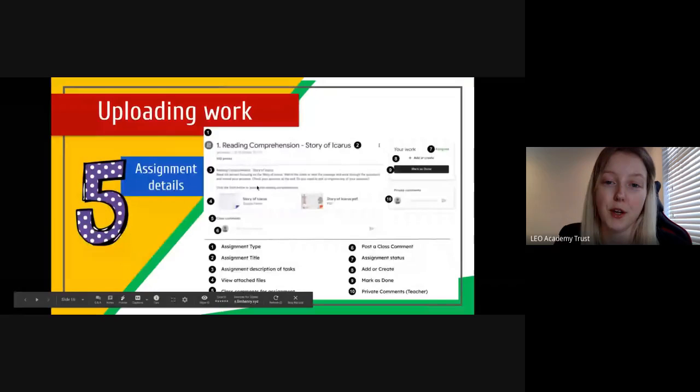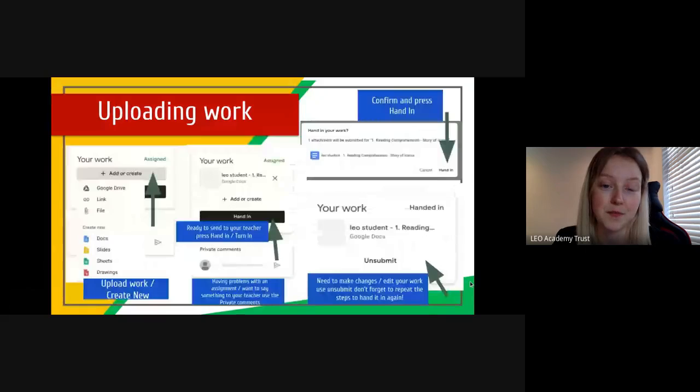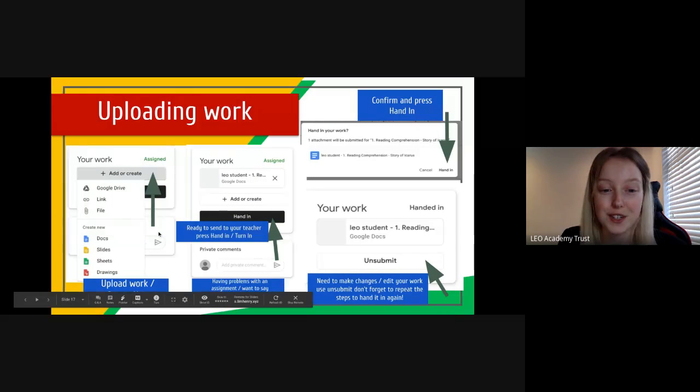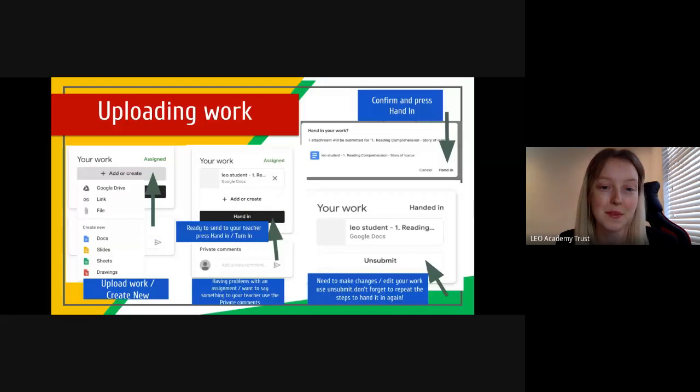So as I mentioned, that uploading work part as well. You'll be able to come back to this if you do have any questions. I've tried to quickly document this for you all so that you can quickly see that process of being able to add something if your teacher hasn't given you a template to work on, and then to be able to hand it in or turn it in. Use those private comments if you do have any questions you want to ask your teacher specifically, and then just remember to hand in. And if they press submit and realize they need to make any changes, they can just use that unsubmit. It's just important that they press hand in as soon as they're finished.